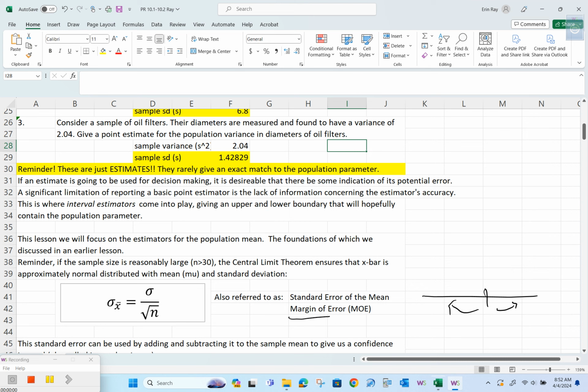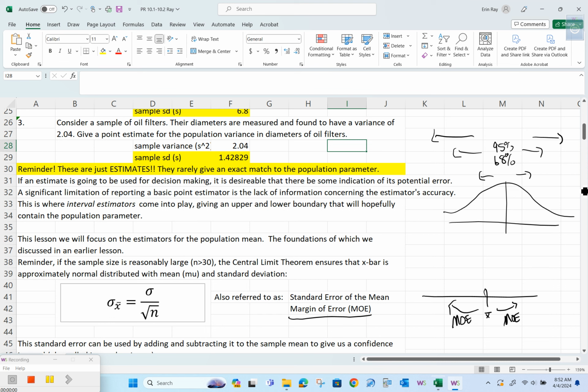So remember, on your bell curve, you don't have to draw this, just listen here. On your bell curve, one standard deviation each way is 68% of all values will fall within one standard deviation. And then within two standard deviations, that was 95% of all values. And then almost all of the area under the curve is captured within 3 standard deviations away. So this is my standard deviation of the sample means when I talk about sampling distributions.